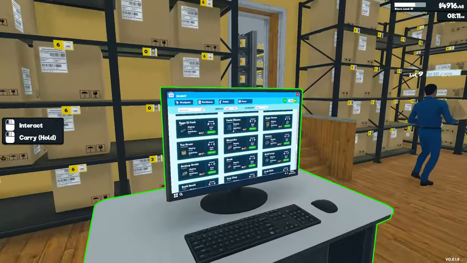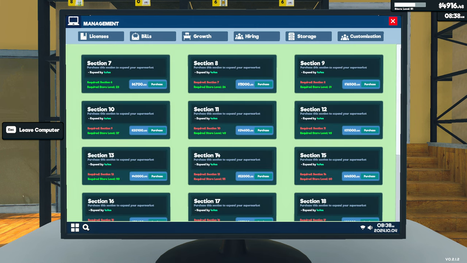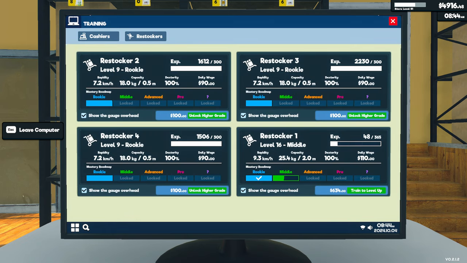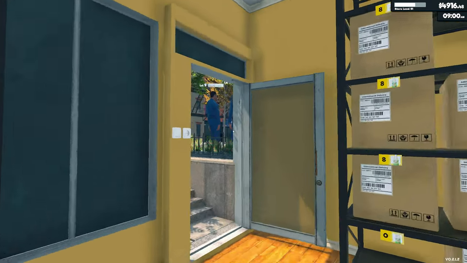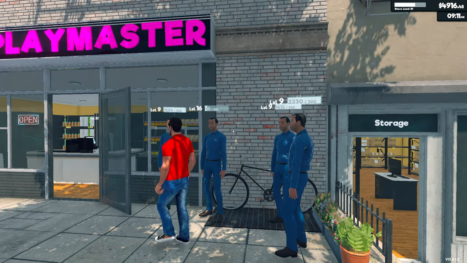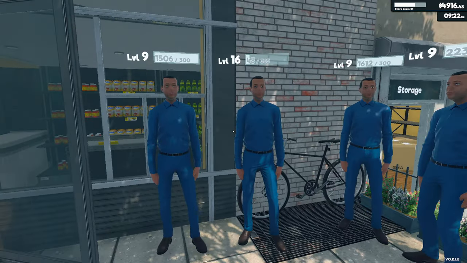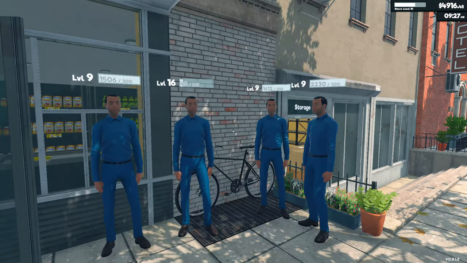Let's, you know, I think if we fire the rest and just have worker 4, just for now, let's just see how it goes. If worker 4 does everything. Because he is our big daddy restocker, right? He's the leveled up dude. So let's see if the level 16 can handle this whole store by himself. Because he moves faster already, he's carrying more than one item on average.